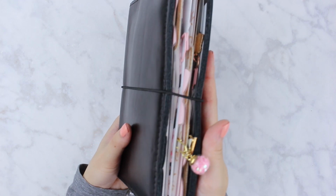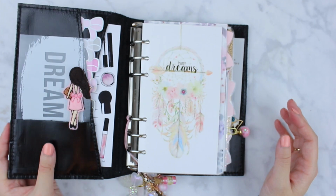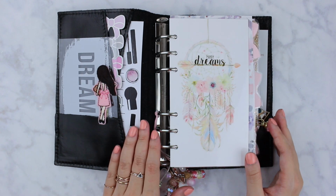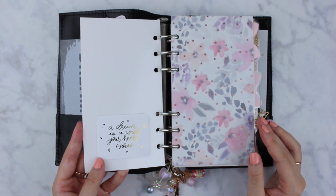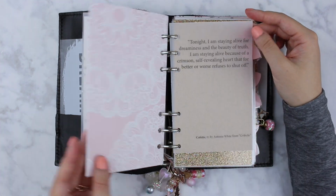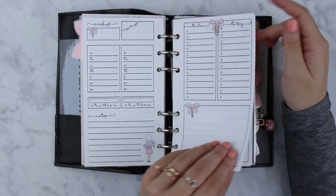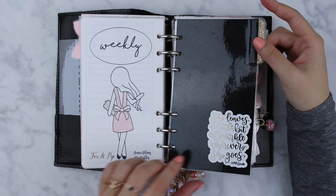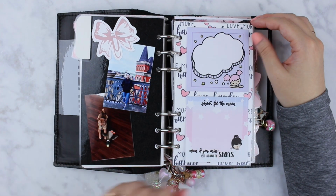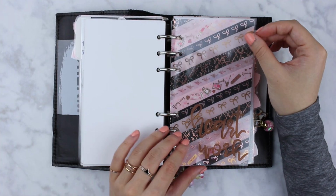So let me start from the beginning and show you what the finished setup looks like. Down here I have all of my pretty charms. Opening it up, on this side pocket I added an additional clip that is from Pigtails and Pockets. And this little "A Dream is a Wish Your Heart Makes" is from Paper and Milk. I have my dashboards that really set up the mood of the planner, if you will. My first set of inserts, which I actually plan on using bi-weekly for video planning. And then I have my pocket dashboard with my TwoSet stickers.